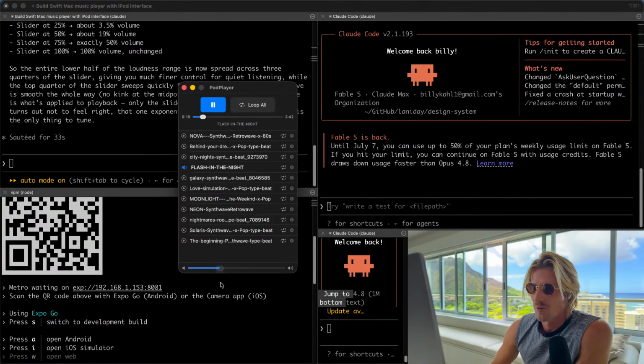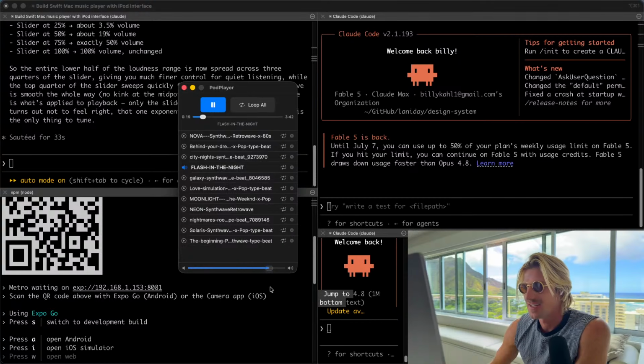I'm curious, at what volume can you not hear my voice? Right now, we're at minus 42 dB. Right now, we're at minus 24 dB. Right now, we're at minus 18 dB.